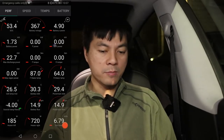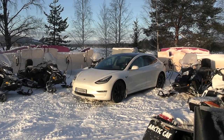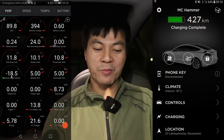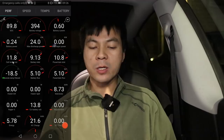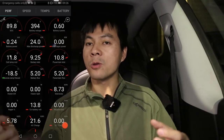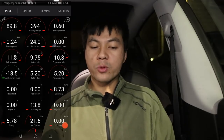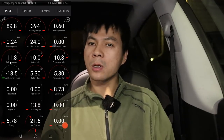Now the last case. Still in Rovaniemi, the last day before leaving. I charged to 90% during the night. It was minus 19 degrees that morning — minus 19 in the cabin too. The battery was surprisingly not that cold — around 11.8 degrees. I think I accidentally preheated the battery earlier while on the ice taking photos with keep-climate on, and charging during the night generates a little heat too. That explains why it's at 11.8 and not as cold as the 3 degrees from the previous case.